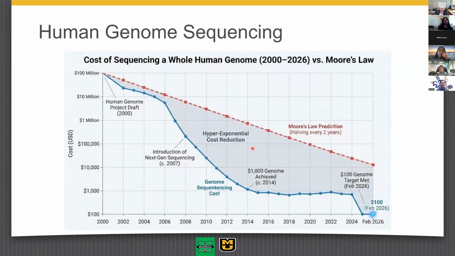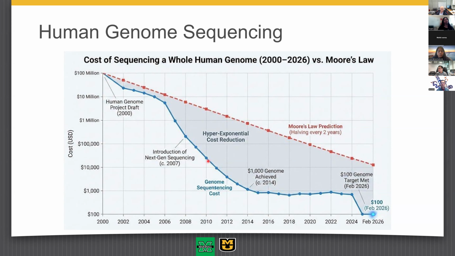What I would like to highlight and stress is the cost of the human genome. If you go back more than 20 years, a quarter of a century, the cost was expensive. The first draft of the human genome was well over 100 million. And as you can see here, the cost has continued to decrease, bringing it close to $100 per human genome. This opens up a lot of potential opportunities for utilizing this as part of regular clinical care from the patient perspective.